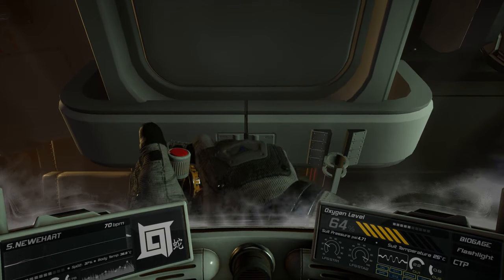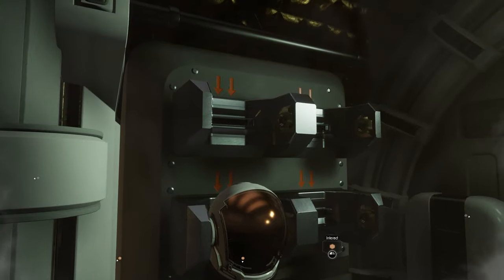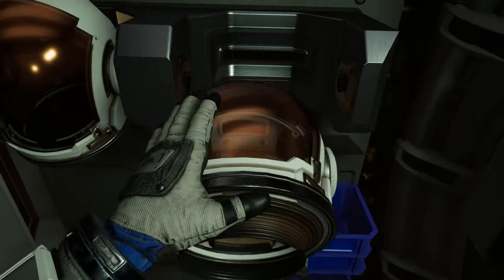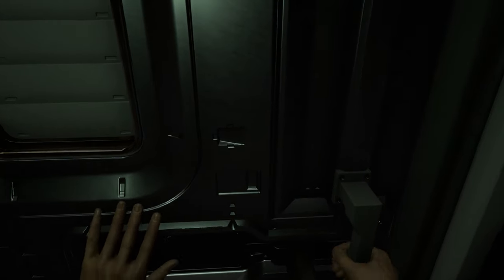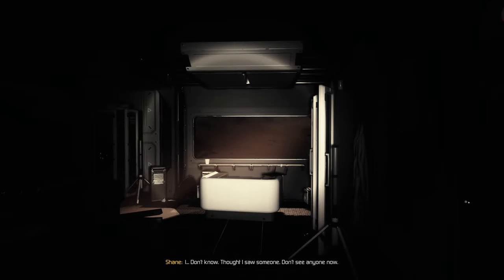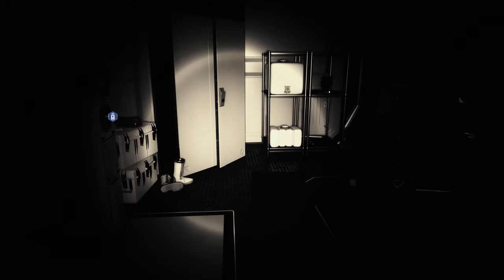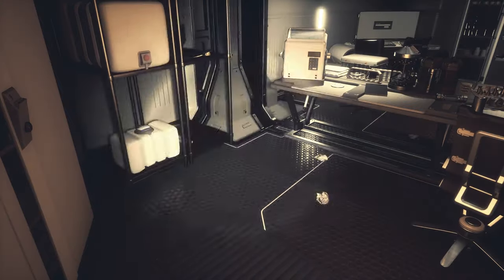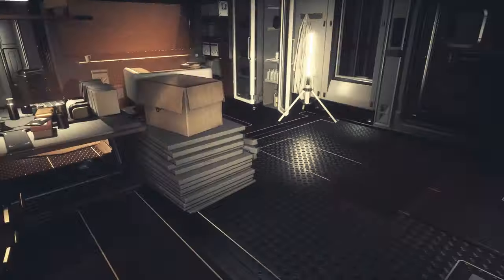Let's refill. I assume it'll be refilled next time we go out then. Assuming we put on the same suit. Oh, okay. What? Don't know. Thought I saw someone. Don't see anyone now. Let's just get this done. This place is aggressively dark and creepy. Oops. Lucky I brought along a power cell. Better. Still a little gloomy, but better.